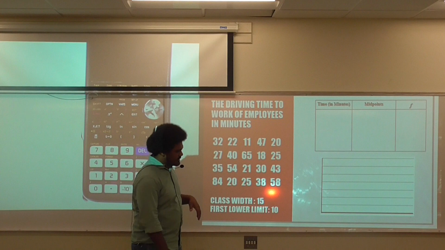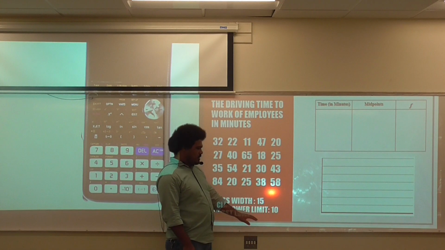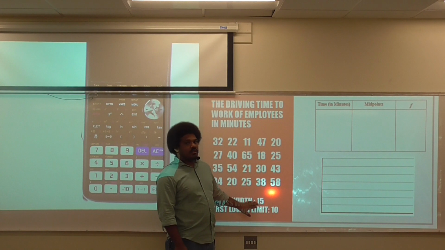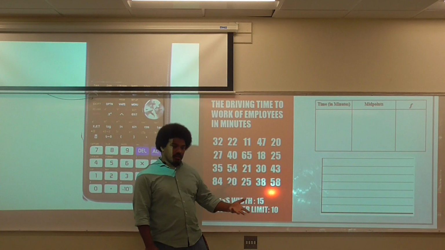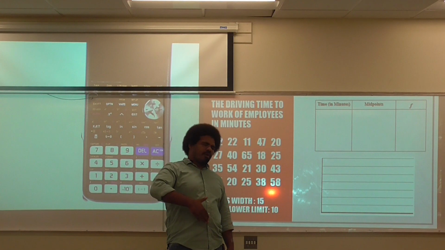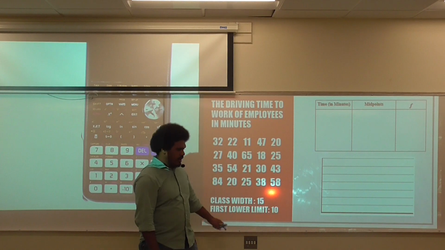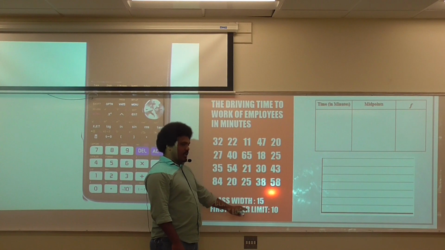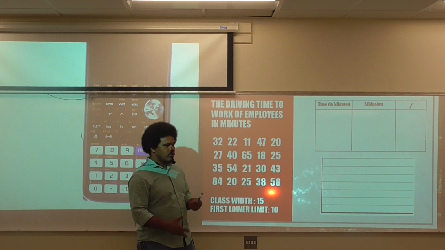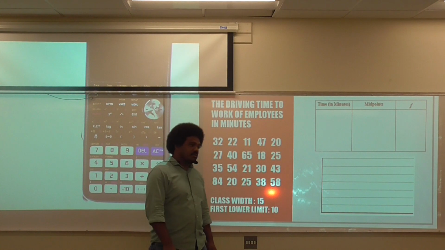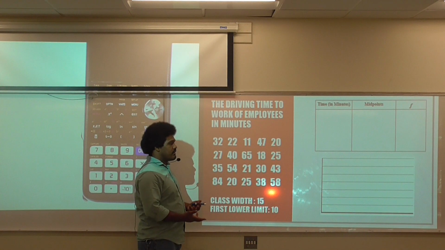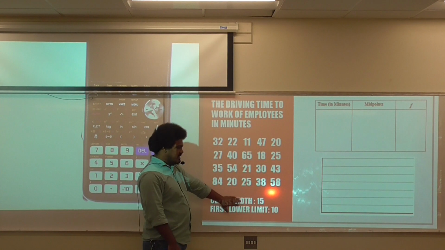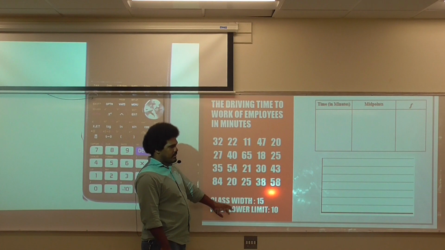So what I did is I made a problem in which I chose a convenient lower limit to start at, and a convenient class width, to ensure that the lower limit contains the minimum and is in the first interval, while the maximum value is in the last interval. That's the whole objective, that's the whole goal. Sometimes you're modifying, making more convenient ones to get a certain number of intervals that the problem wants. Over here, I don't care how many intervals I get. However many intervals are made, are made.